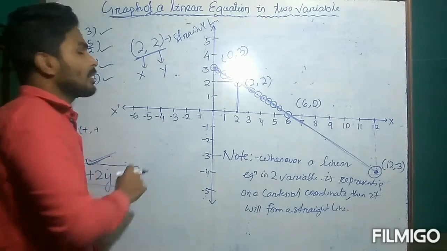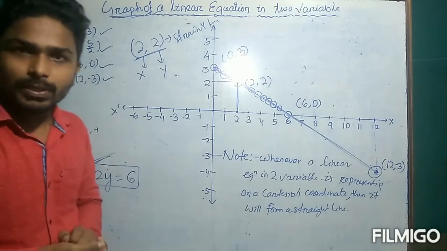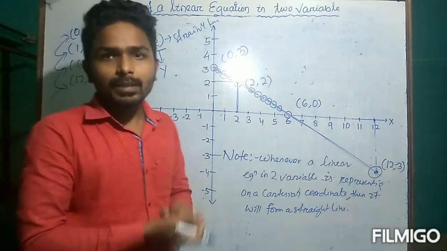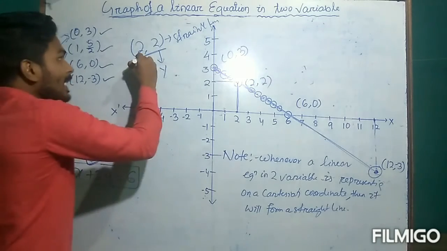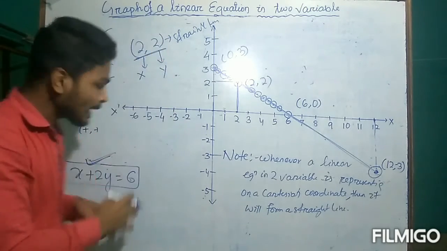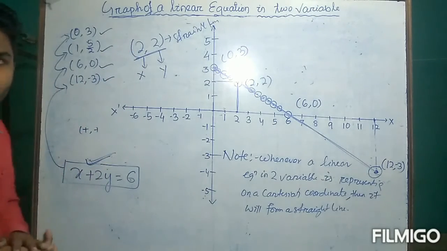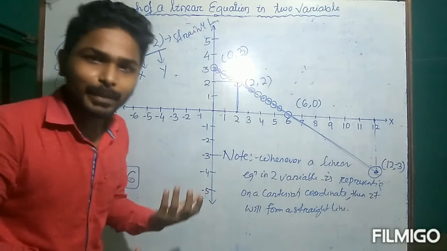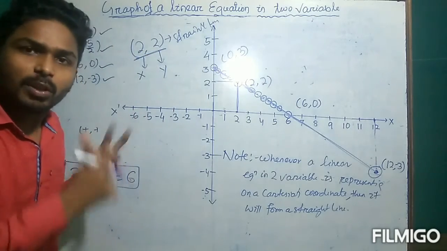If you put this value in the original equation, does it satisfy the equation? Let's verify. We will verify if we put x is equal to 2 and y is equal to 2 in our initial equation, does it satisfy the equation? Satisfies means we have to verify whether this is also a solution of this equation or not.